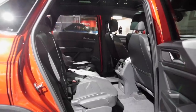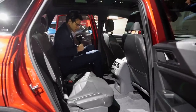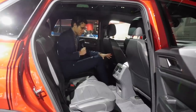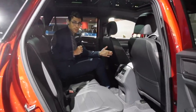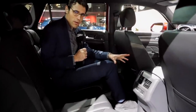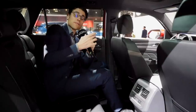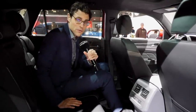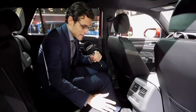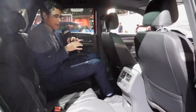And even more interesting about this vehicle is, of course, the rear area. And this is the seat as I would be driving. And there is ample legroom left here. This is really amazing. And it's by no means the longest car, but this one here is a quite good package. It's using all the space it has. It's also an advantage that you don't have such a long front hood because of the front wheel driven platform. So that's really good, and also how wide it is here even, and very, very comfortable upright back seats.